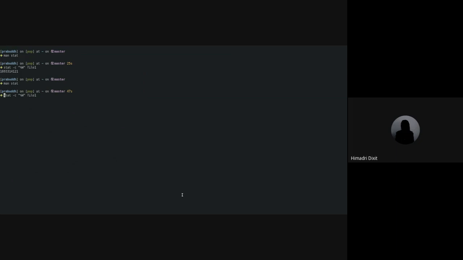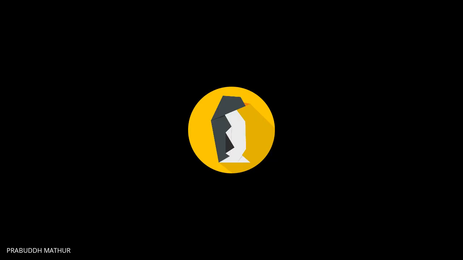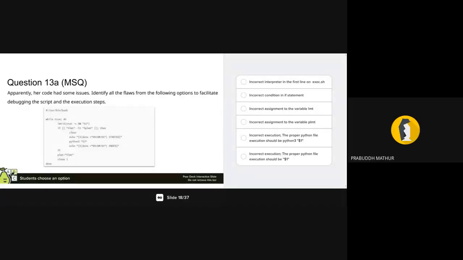Yes. Okay, I'll share the screen again then. So what does option C do here? Option C is just formatted printing, however we want the output to be. This percentage W is what we are printing as the format. So is the stat command clear? This is the main part that you have to read through in the man page that is given in your exam. I didn't include it here because it was useless. I could have shared it. So is the understanding of why the command is wrong clear?